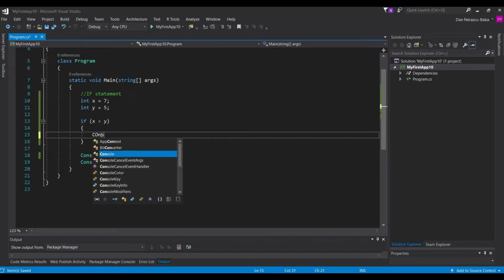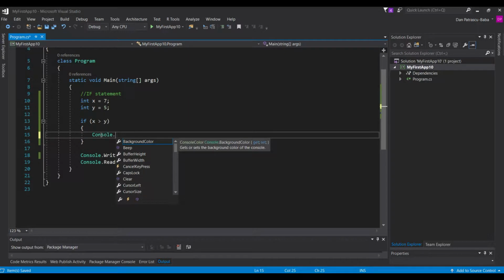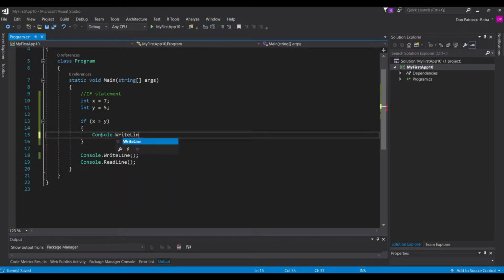In this case we could simply write a message to the console that informs the user that x is greater than y. We can do this by adding a string here, "7 is greater than 5", and that should be okay. So we display this message if this condition is met.